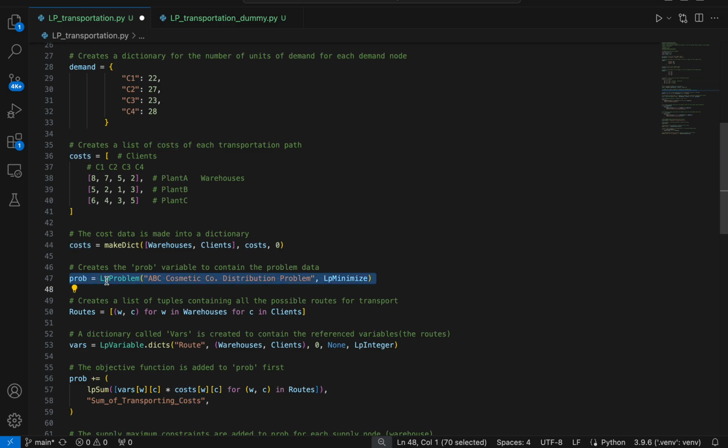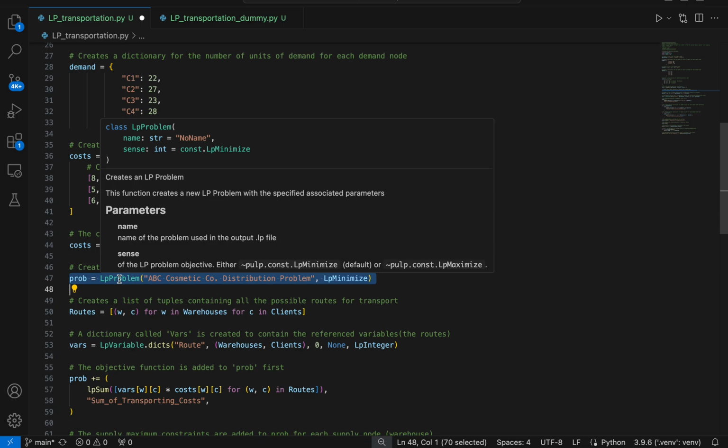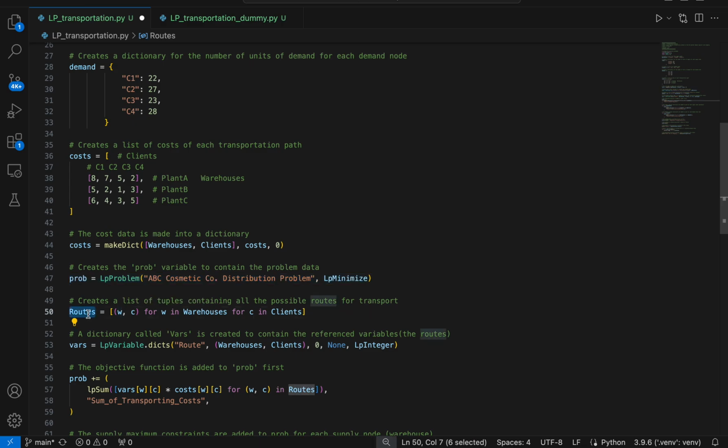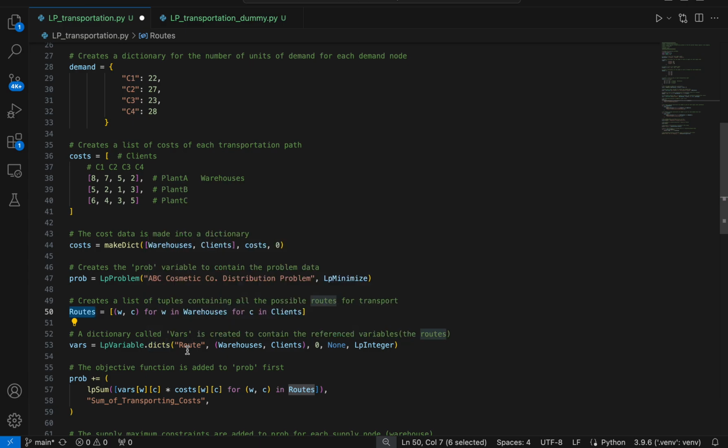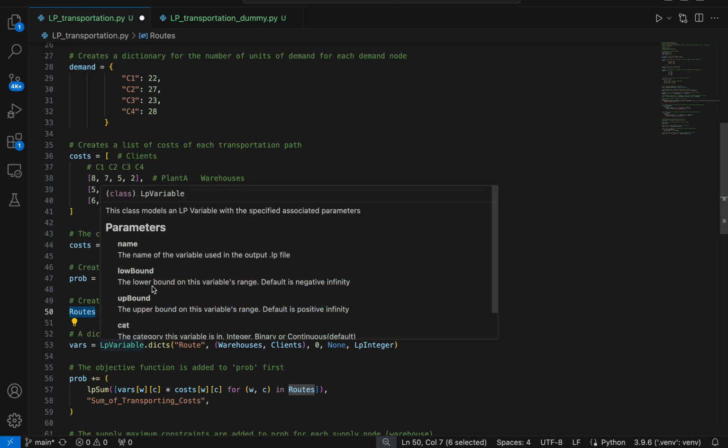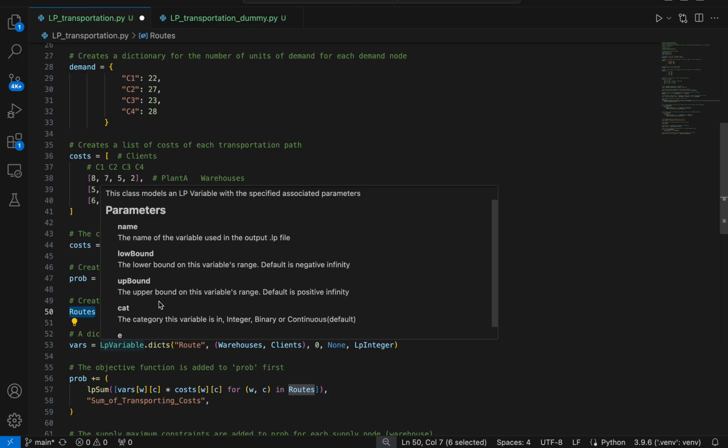The first step in any LP problem is to call the LP class and define the name and the sense of the LP problem. Here we want to solve a distribution problem with the aim of minimizing the total cost. Next step is to create all the routes, which are the combinations of the warehouse and clients. We create an LP variable, which is a dictionary, and we pass in the different route information into it. Here we create it by passing the warehouse and client lists, and the following information is provided. We have a lower bound of at least 0 so that it's not negative. We have no limit on the upper bound, and we want to ensure all of these variables are integer, because there is no point getting a solution like 2.5 pallets, which doesn't mean anything in the practical sense.